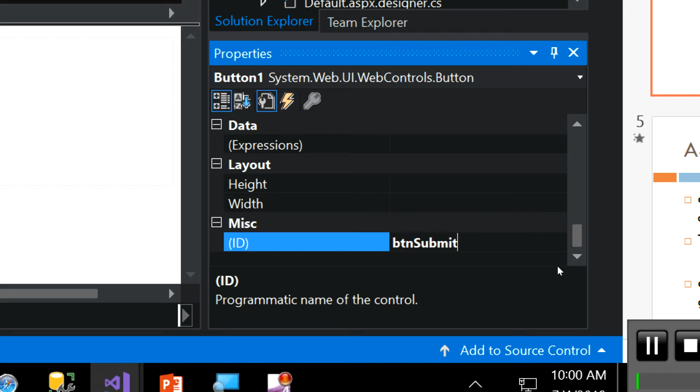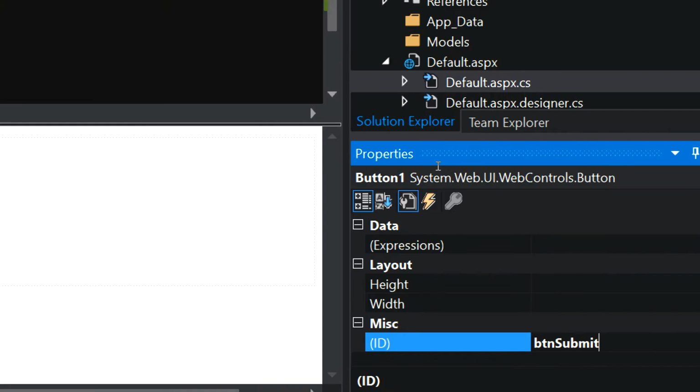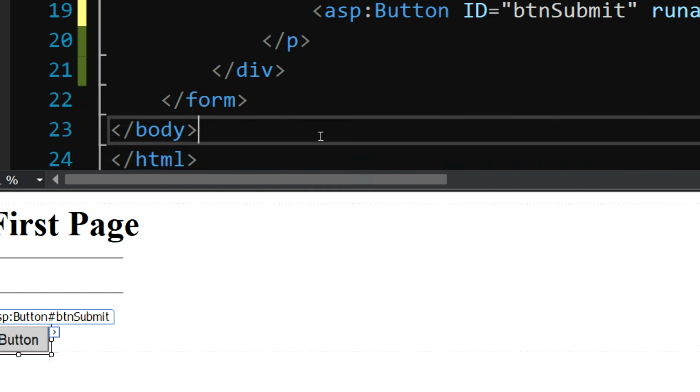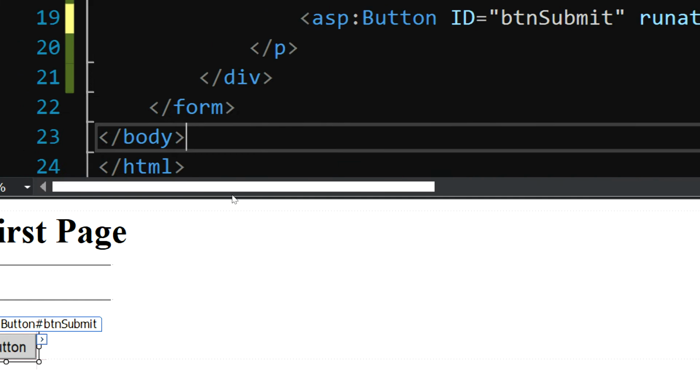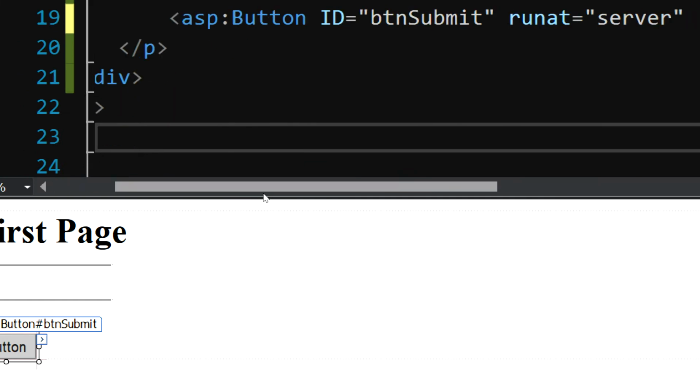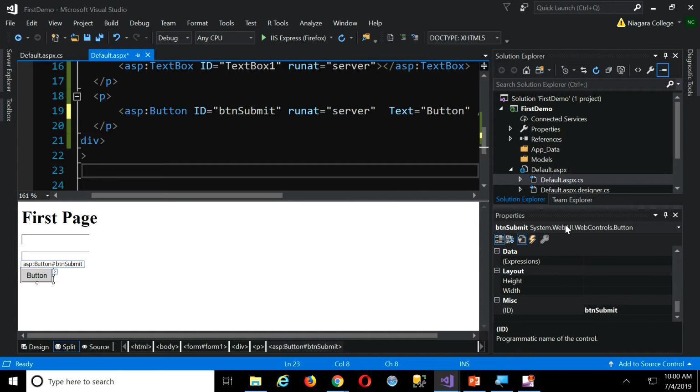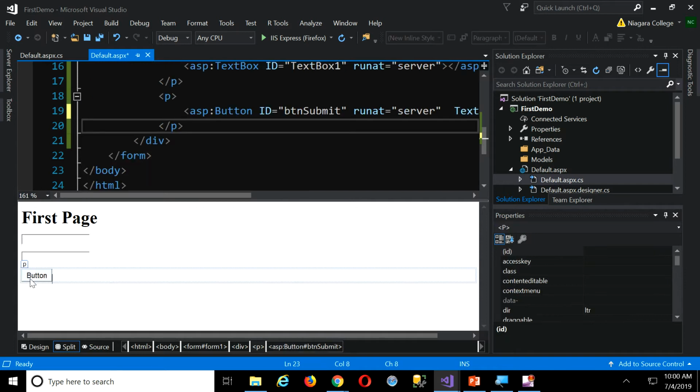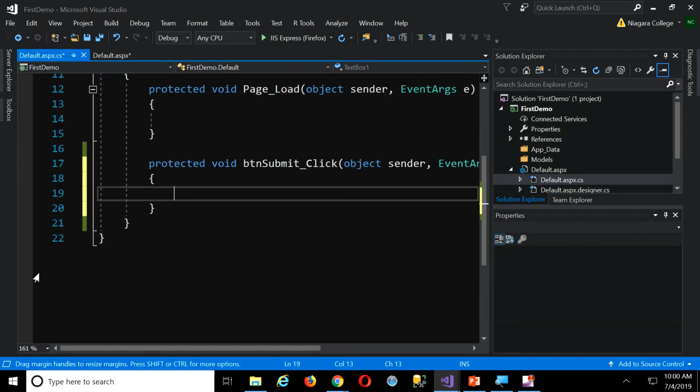Okay? So now I've actually named it, and as I click off of there, you'll see here, now it's given it that ID. There's other things you can play around with in properties. Sometimes that's the easiest way to get work done. But if I double click the button now, yay, now it's button submit click. So this is actually kind of magical. This is part of what's unique about WebForms, is the fact that there's an event handler that actually executes code in response to clicking a button.